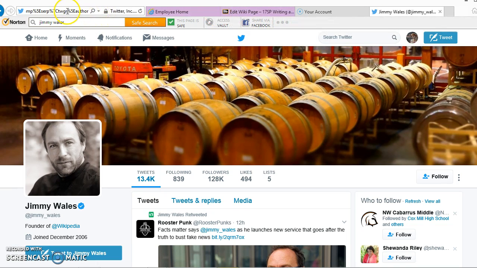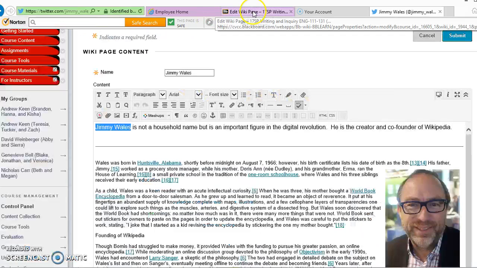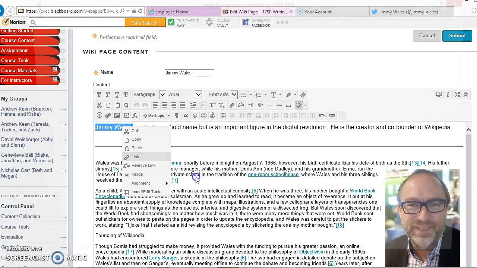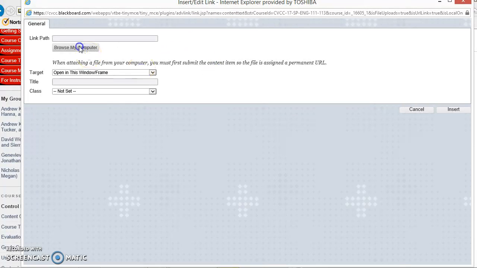So I'm going to go up here, make sure the hyperlink is all highlighted, right click and copy it. Now go back to his name. You can do this for any website. That's what I'm trying to show you. And we're going to paste that in there.